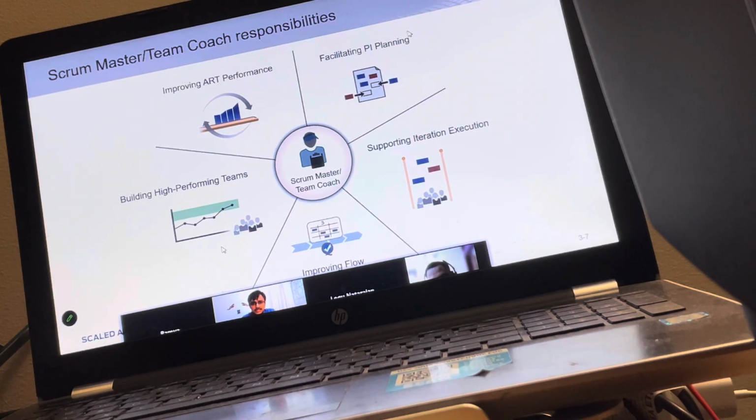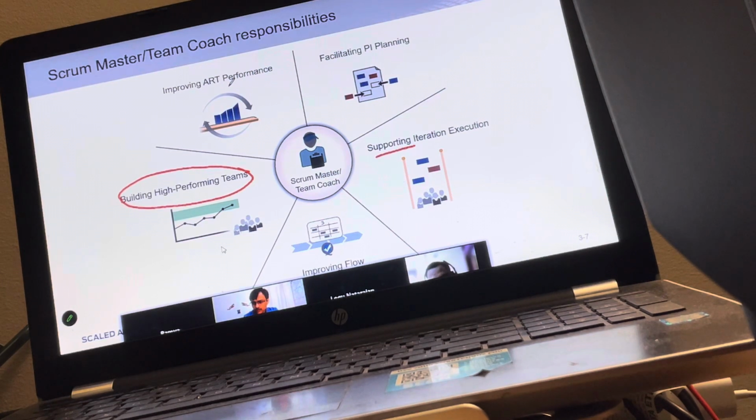So some of the things are exactly the same. The Scrum Masters are expected to focus on coaching, mentoring, facilitating retrospectives, facilitating team sync-ups to ensure that we are building a high-performing team, to ensure that we are bringing ownership and accountability in the team. So that role remains as it is.